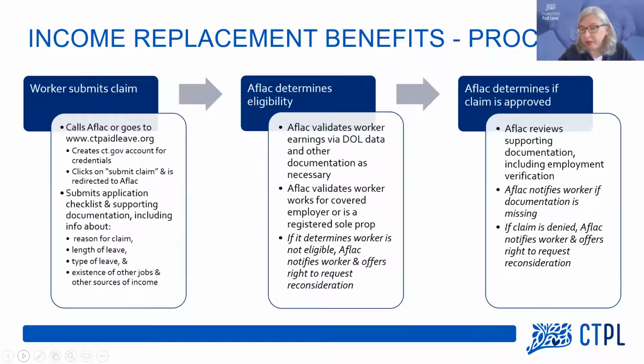If the employee is not eligible, we'll notify the employee right away. If they are eligible, we'll say, okay, now you need to justify the reason for leave. So provide us with a medical certification or other documentation. When we receive that information from the employee, AFLAC will make the determination about whether the claim is approved. If there's missing documentation, we'll give the employee time to cure that. And if it's denied, we'll notify the employee, notify them of their rights to reconsideration and appeal.